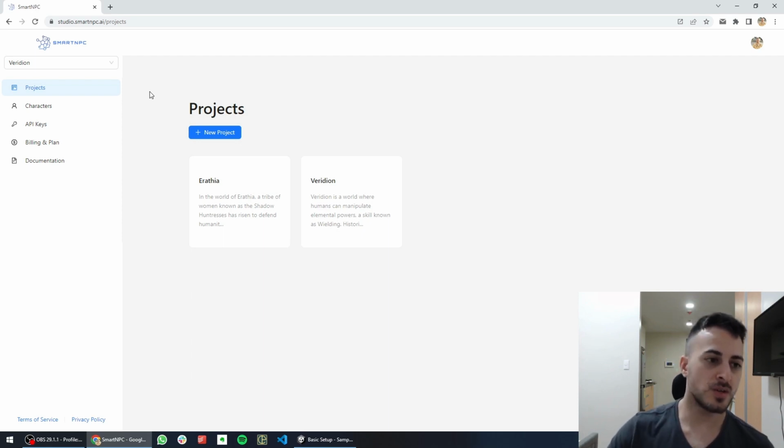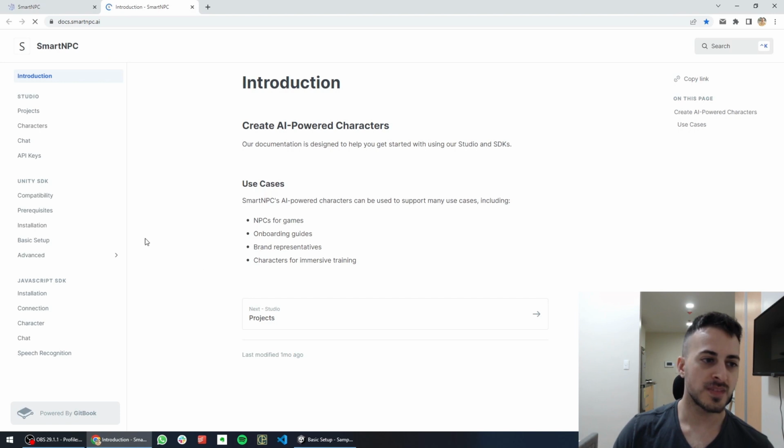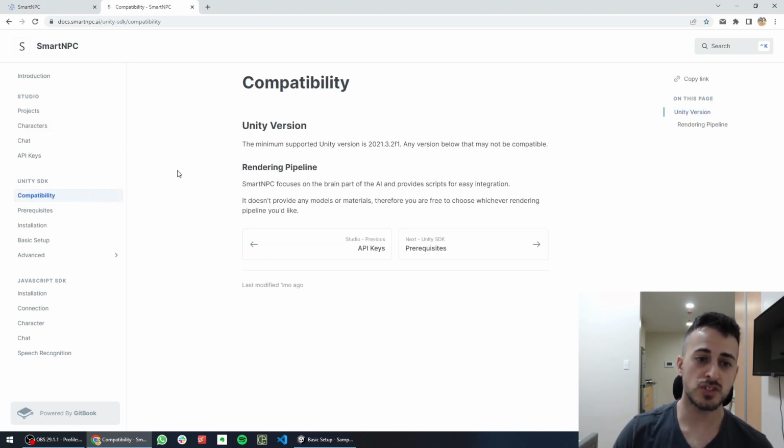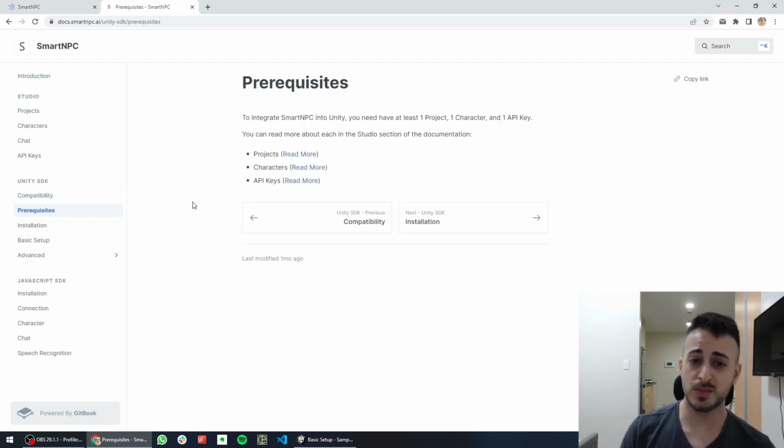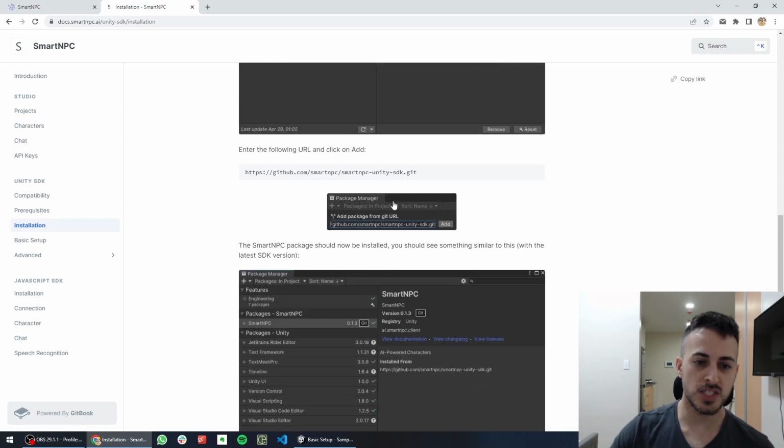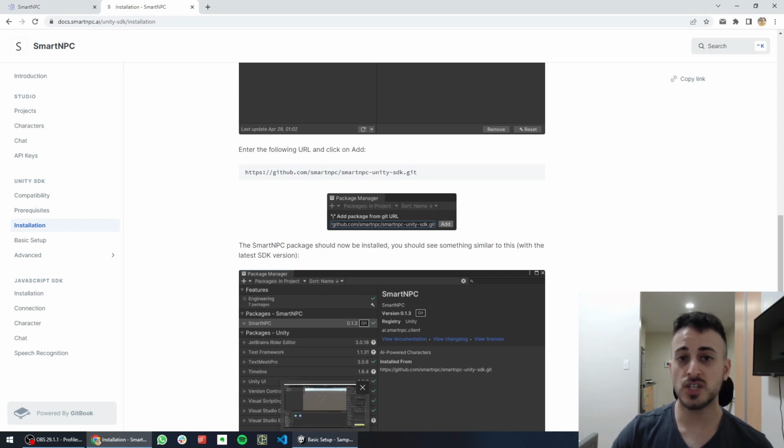So let's click on documentation. You can see under Unity SDK compatibility, of course, make sure your Unity version is compatible. Prerequisites, what you just mentioned: one project, one character, one API key. And let's go to installation and copy this Unity SDK Git URL and just jump to our Unity scene.